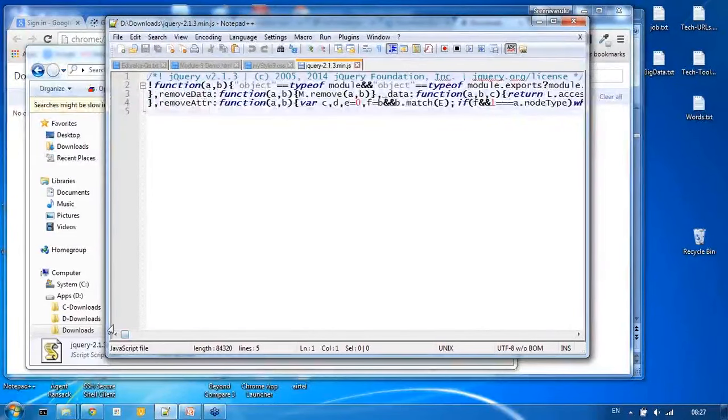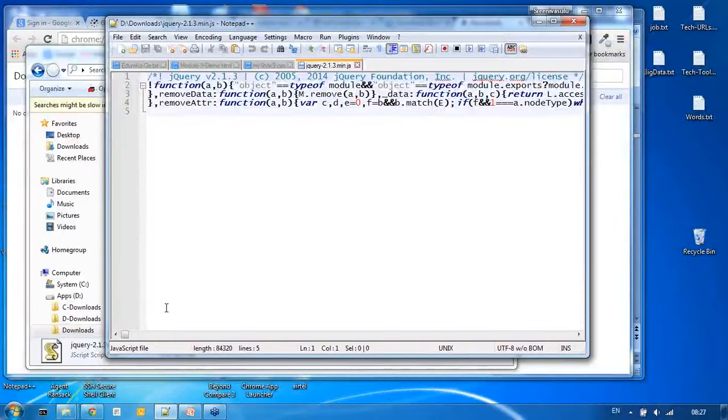This is because it's minified. All the long variables which you used in that jQuery file have been replaced with A, B, C, D, very short names. Since you use those variables many times, you can just have short names so that the size is smaller. Note that the size of this jQuery file is only 84 kilobytes, whereas the other one is 240. Almost 60% savings.